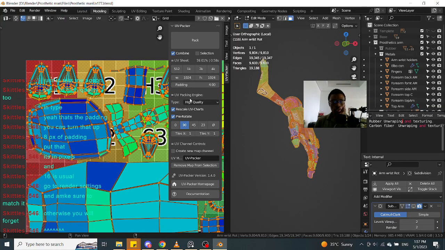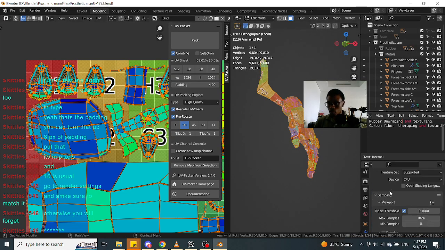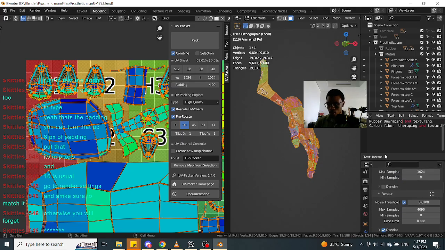It's in pixels, and 16 is usually used. Go to render settings and make sure to match it, otherwise you'll forget. Okay, render settings.